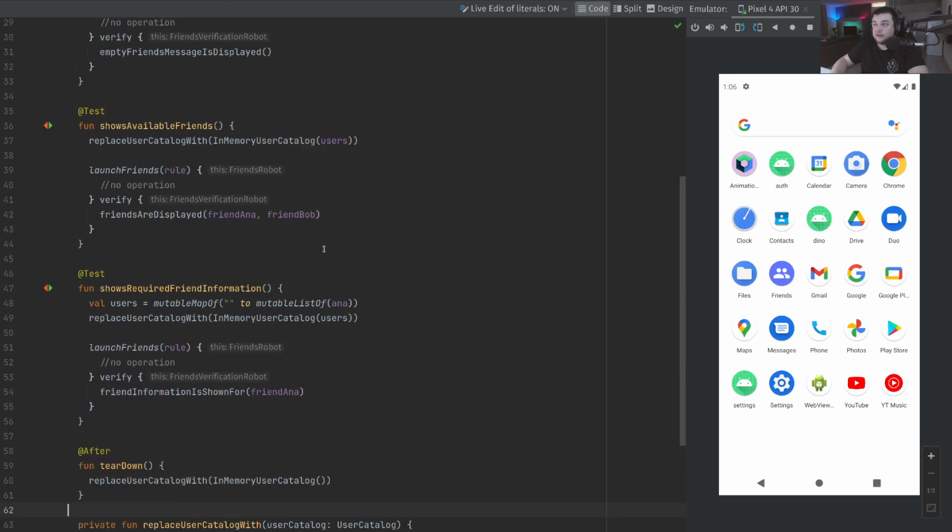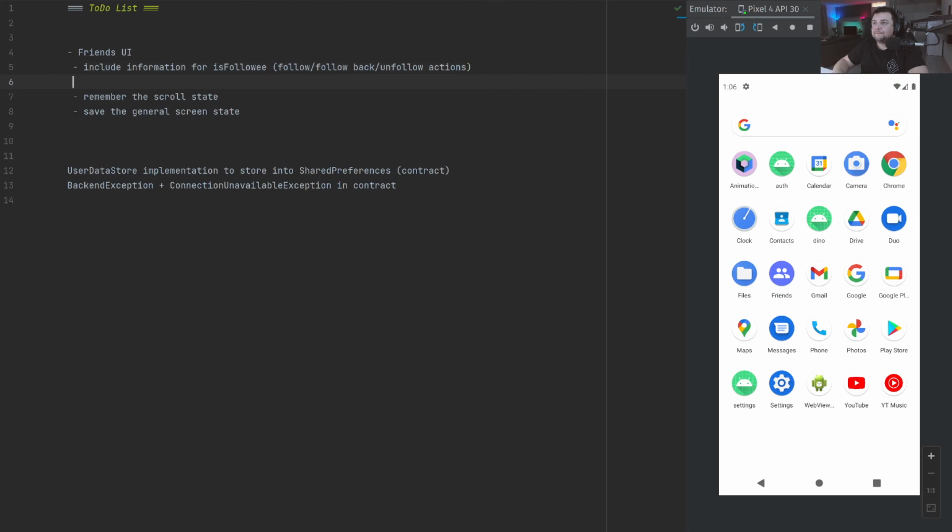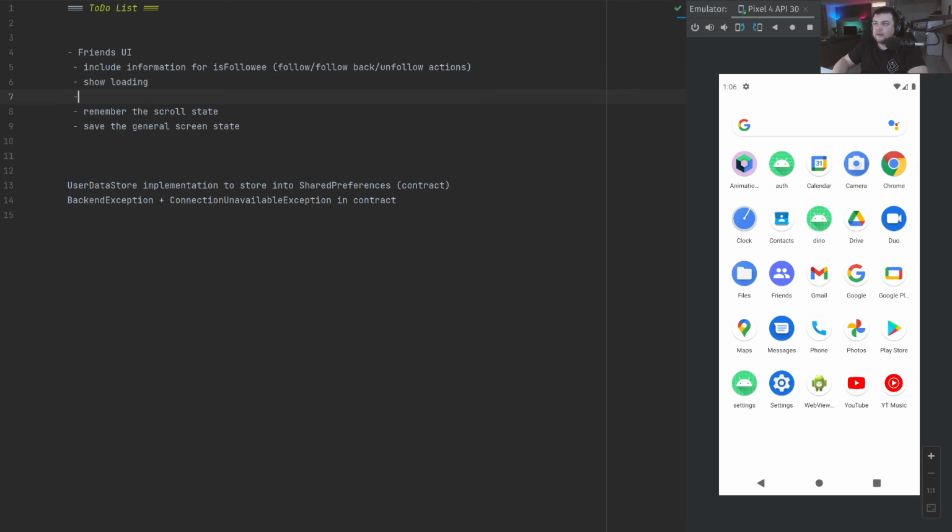Let's just check lastly the to-do. Include information for is followee, follow back, unfollow actions, the states, then show loading, show error states.